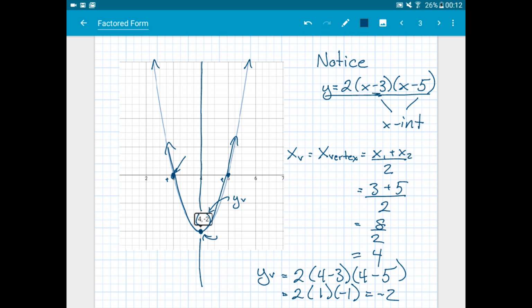And you don't even need the step pattern. However, let's take a look at that step pattern. This suggests it may be 2. Let's just take a look. So if we go right 1, that would be over to here from the vertex. We go up 2, we do go up 2, because we're going from minus 2 back to 0, it goes up 2. So this is still the step pattern.